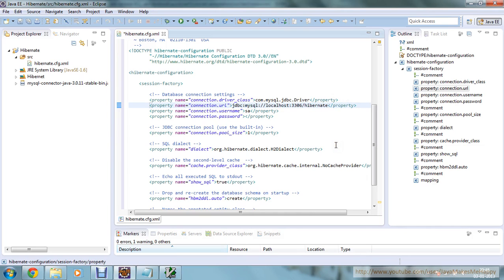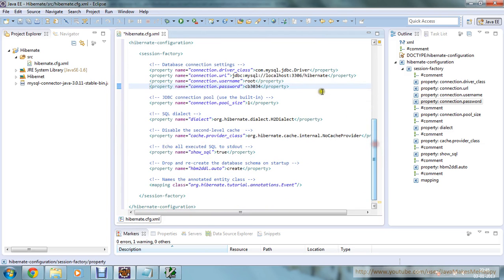This is the JDBC MySQL URL, localhost 3306 is the port number, and I'm going to use the MySQL database named Hibernate. So before running, make sure that your database contains Hibernate. My username is root, and my connection password is CB3034.